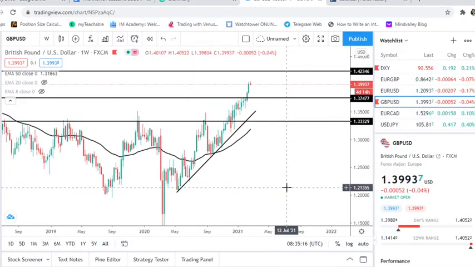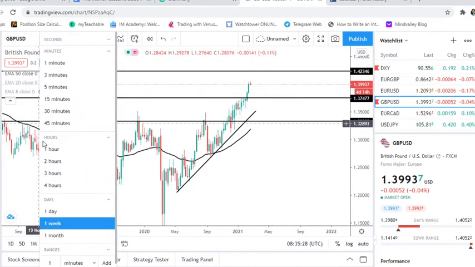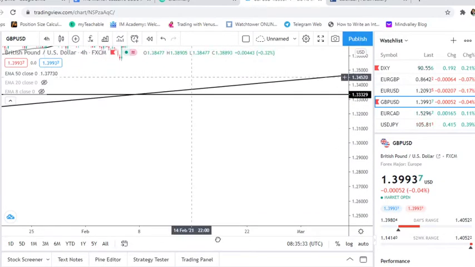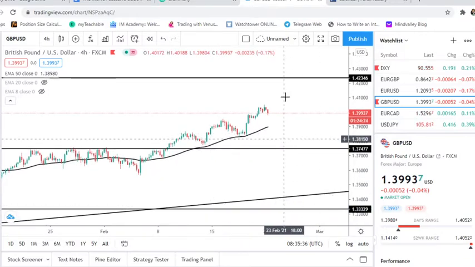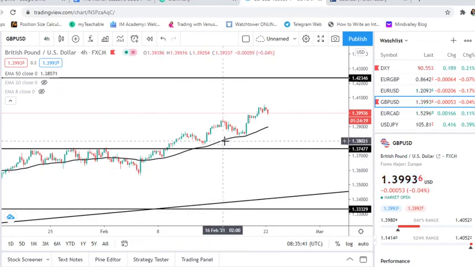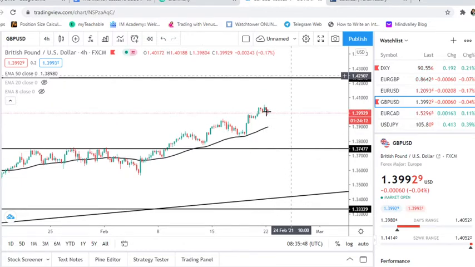For GBP USD, last week candle closed bullish, and above this our initial resistance, and now it looks like we may have some retracements and then continuation. So we would wait and see how this goes, but we are likely going to have some measure of retracements, then we'll find entry again towards this direction and even above here. So our bias is neutral bullish, and neutral because we are likely in some measure of retracement before the bulls continue, but the bias is generally bullish.